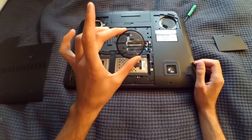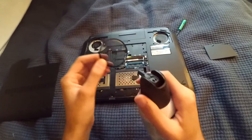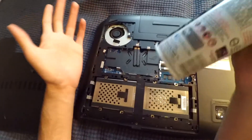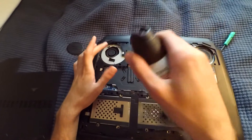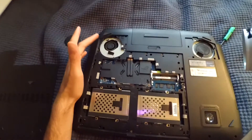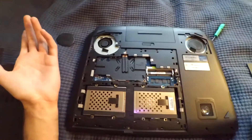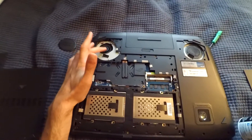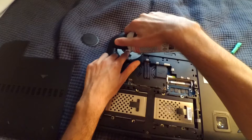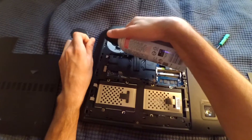You can clearly see there's dust accumulated on there, so just get your can of duster spray. Now, some people argue about whether to spray the fans. If you spray it as-is the fans are going to spin, and a lot of people say don't do that as it'll damage the fan, while others say it's okay. There's a good amount of dust here and spraying in this direction will just blow it out the vent. So if you choose to spray the vent, just put your finger there so the fan doesn't spin, and give it a little spritz.